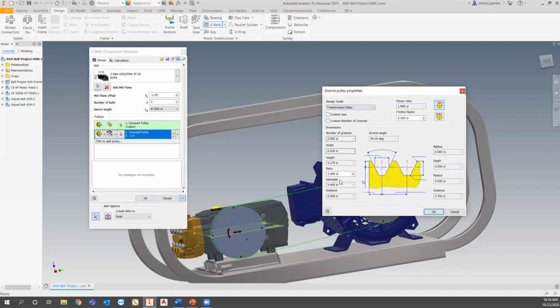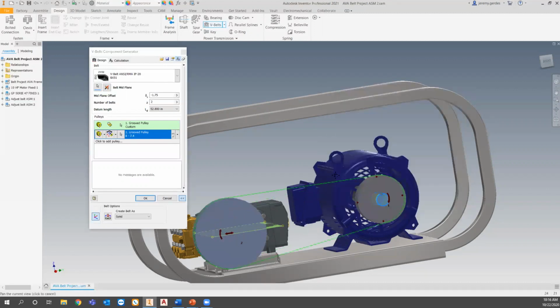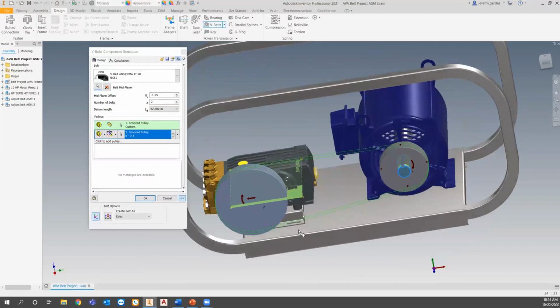So since the transmission ratio is going to be 1.48 for the RPM conversion, hit OK. Yep, and that's just tabulated values that you had based on the RPM of the motor versus the RPM that you need on the pump to get the particular pressure and flow I'll need. I have these calculations already.